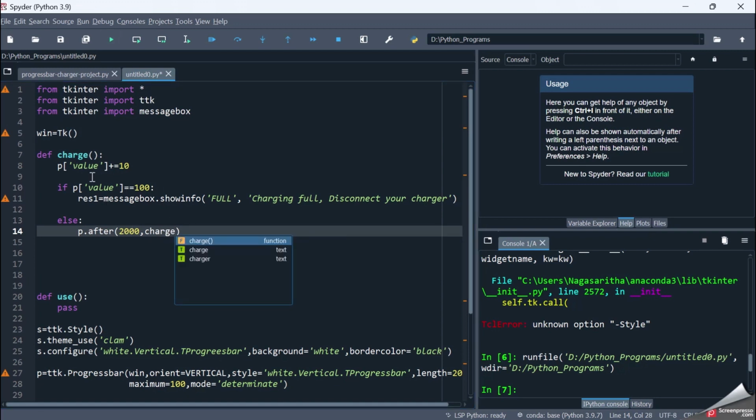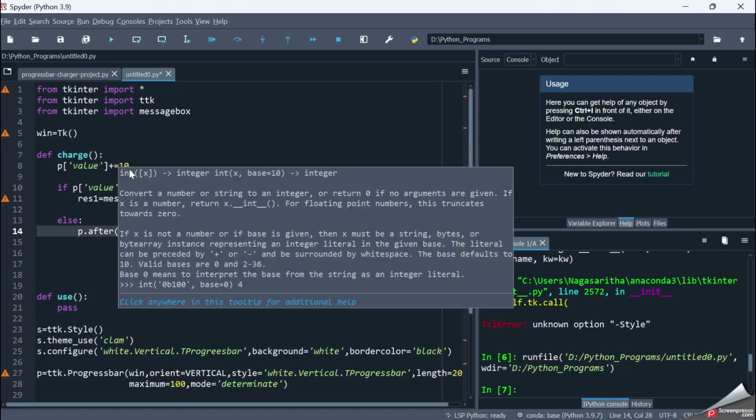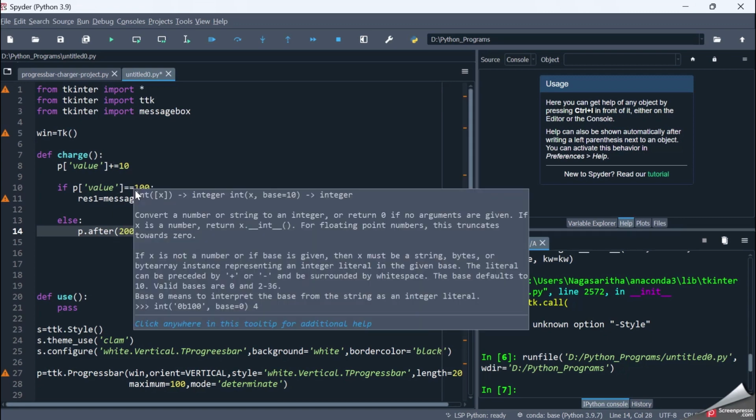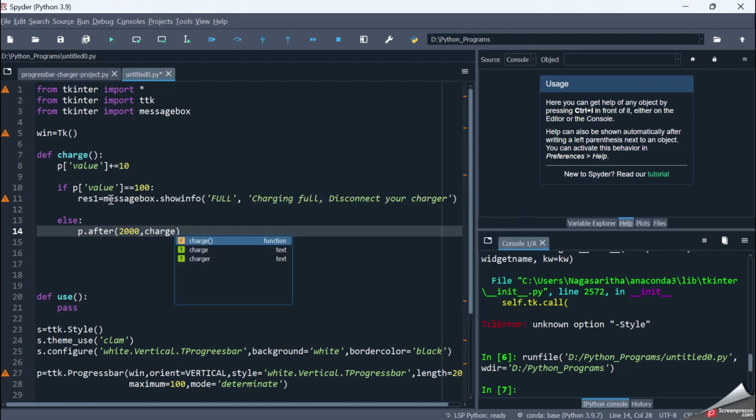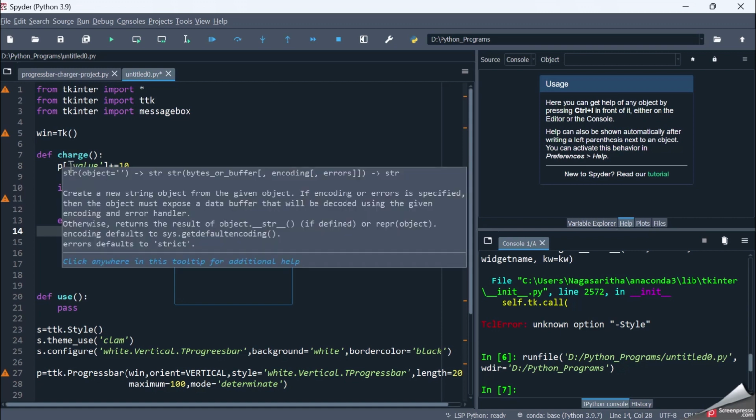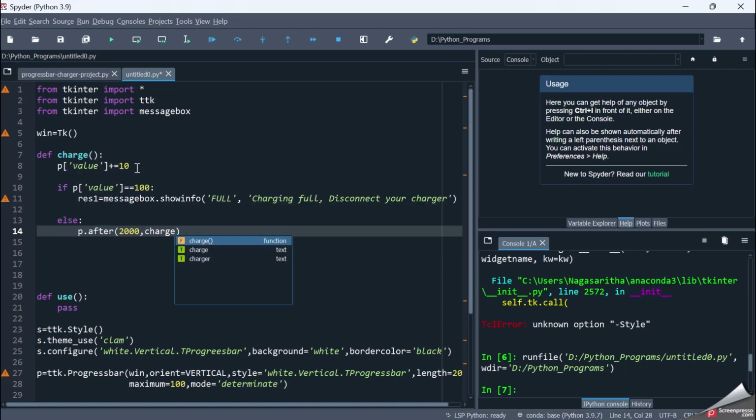So it is recursively calling the same function charge. It will again increase by 10, and check if it is 100. If it is 100, it will show the message charging full, disconnect your charger. If not, it will call this after function after a delay of 2000 milliseconds, and in charge it will increase the value of the progress bar by another 10%.